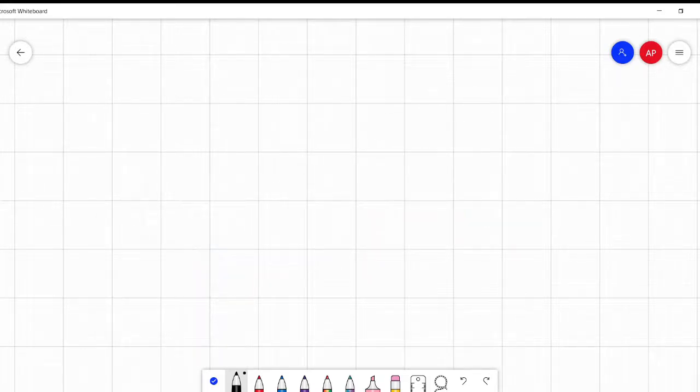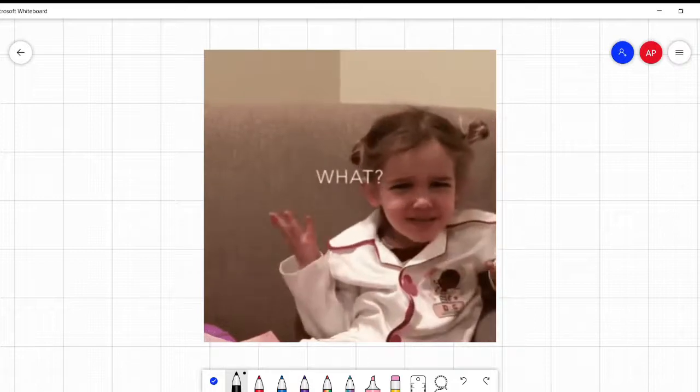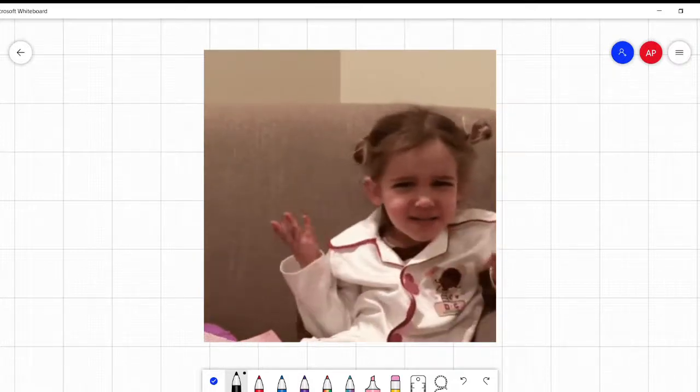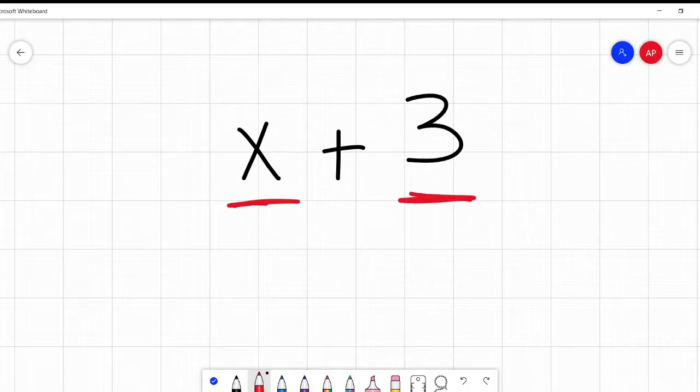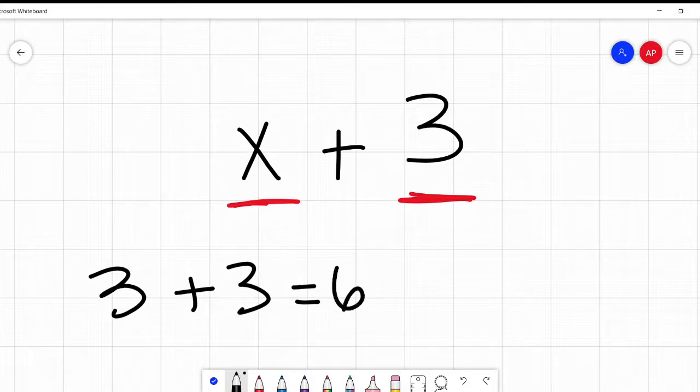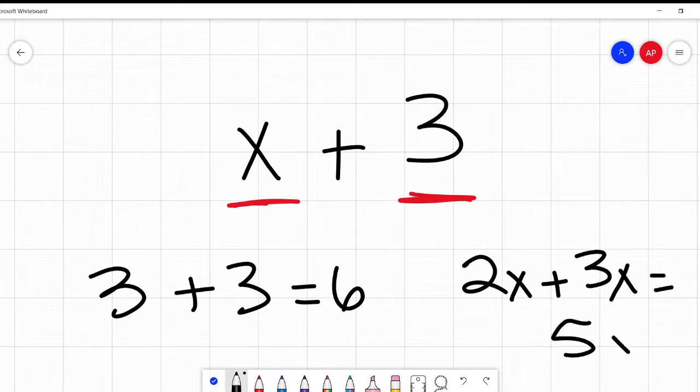Big question here. What is a binomial? That would be a good first question to answer, I think. A binomial usually looks something like this. It is two terms and we can't combine them. When I say, what do you mean you can't combine them? Well, let's say if it was 3 plus 3, I could combine those. If it was 2x plus 3x, I could combine those. Those can be combined. This can't.